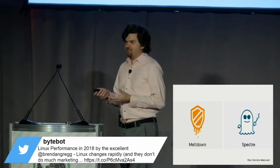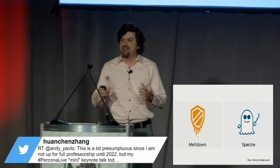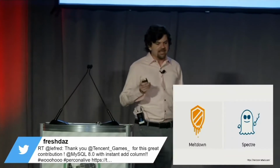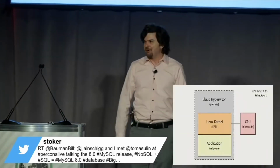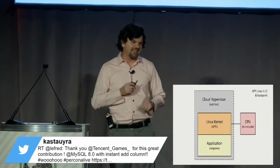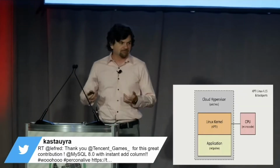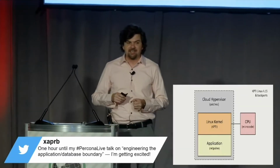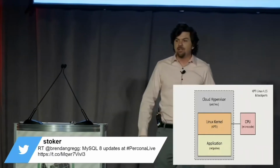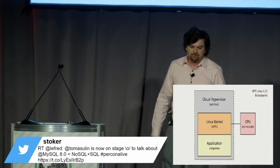And in order to fix Meltdown and Spectre, there was simply no simple way. Intel couldn't just release a microcode update that fixed everything. And so what's ended up having to happen is every piece of software we touch and hardware has had to change to mitigate these vulnerabilities. If you are deployed in a cloud, the cloud hypervisor has had to change. So there's been patches. If you're on Amazon EC2, you'll know early in January performance went down a bit, then it improved a bit when they updated that patch.